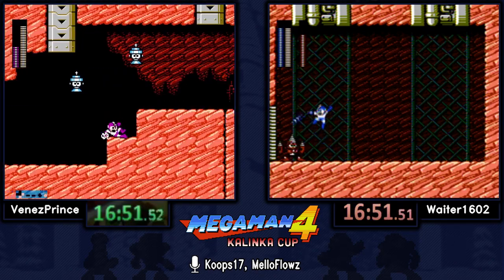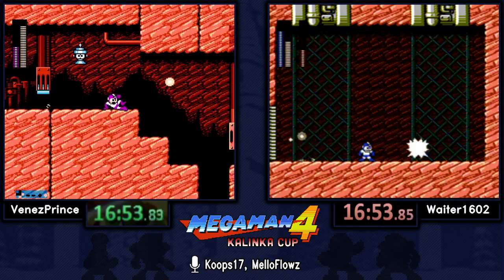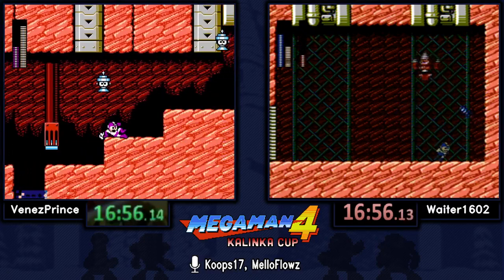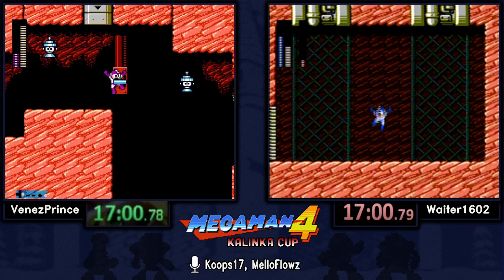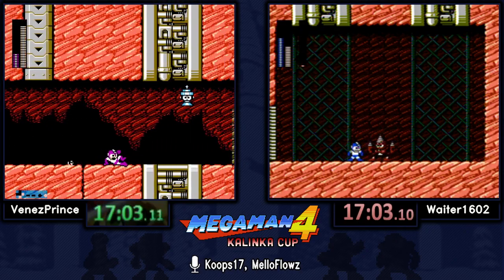So Waiter already with 1 dive. Okay, he's getting a walk pattern. That's good. So that's just how it goes, though. Okay, so that's 2 dives, and he should be dead here.